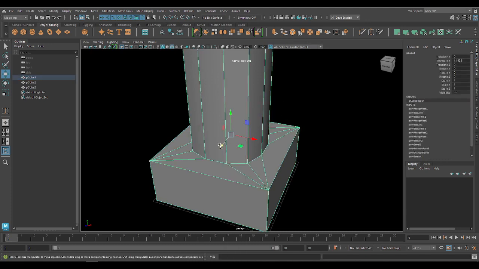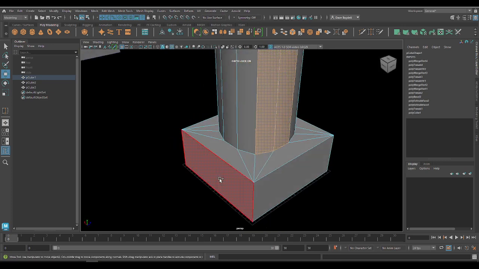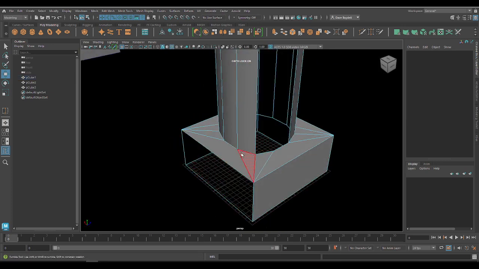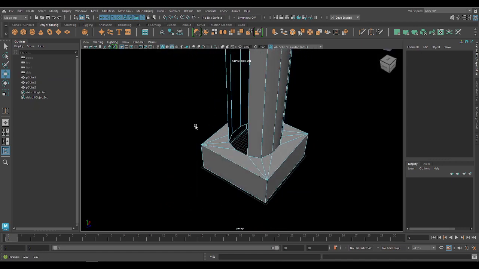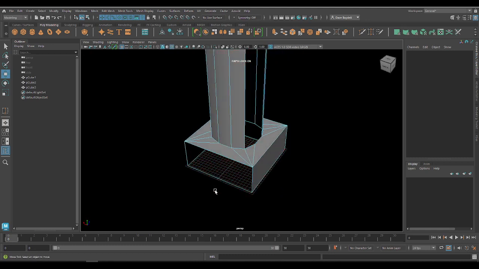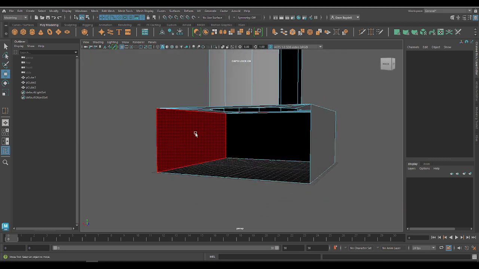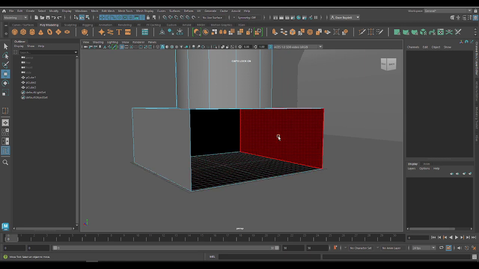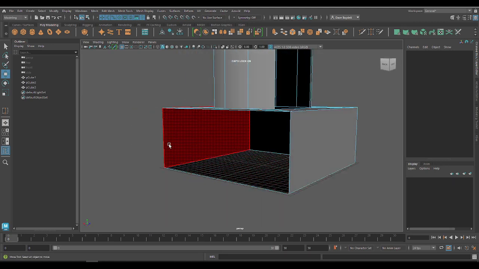So I've been working away, but I've not been paying attention too well, and I've accidentally deleted some faces there. So I'm working on this side, doing my thing, and I move around. I can see, oops, I've deleted some faces. I want to fill those back in. Number one, what I want to show you is that the insides are black. This is just because it's showing you that this is the back face of a polygon. Front face is grey, back face is black. Dead simple.